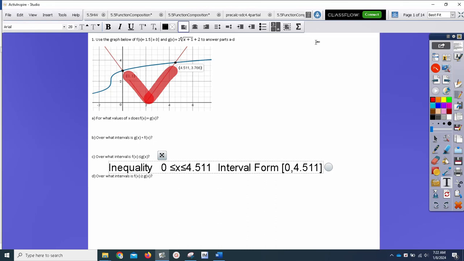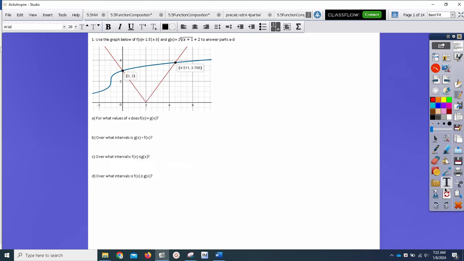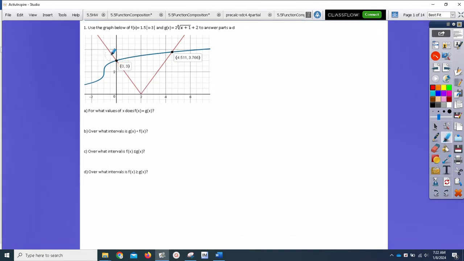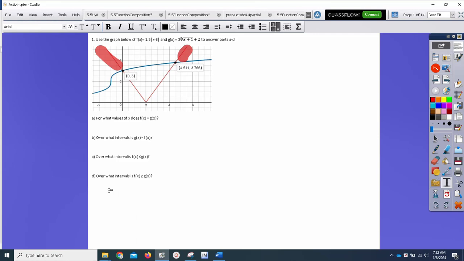All right. Next up, we have f of x being greater than or equal to g of x. The two paths where that is true are the tops of the v. Again, f of x is the v, so there and there. Let's write out our inequalities and we'll convert them to intervals. The ultimate goal here is intervals, but inequalities are supposed to be what you know first. There's a greater than or equal to symbol there. It happens when the x value is less than or equal to 0. And when the x value is greater than or equal to 4.511.